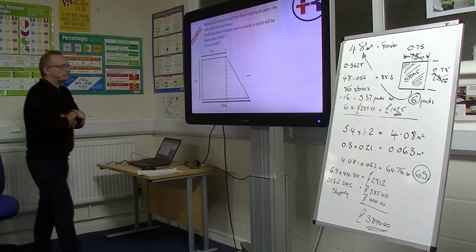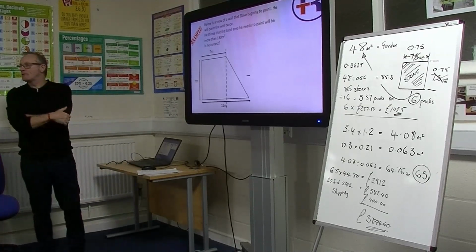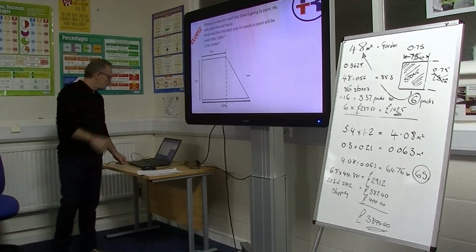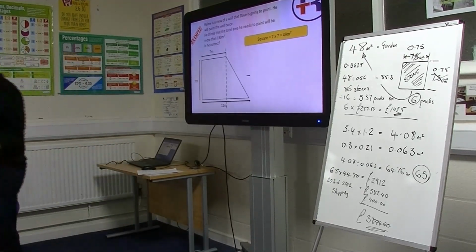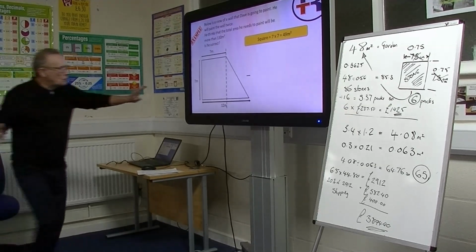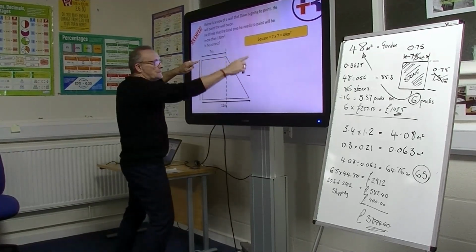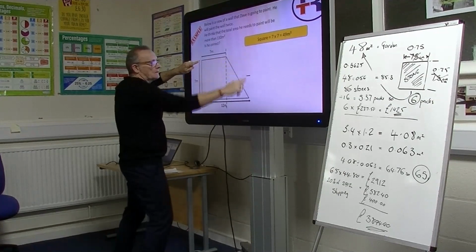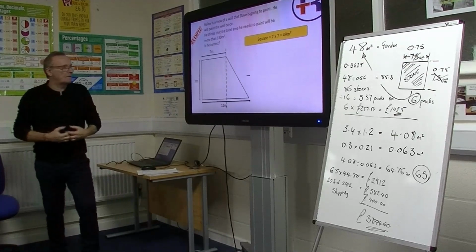So I'm guessing you've all done this bit first. The easy bit, the square. Yeah? 7 times 7, 49. Yeah? And 7 times 12. Why did you do that? Of course you could have done that, because then that would be a full rectangle, wouldn't it? You could do 7 times 12, which could be a full rectangle. But then when you work this triangle out, you would have to take it away.